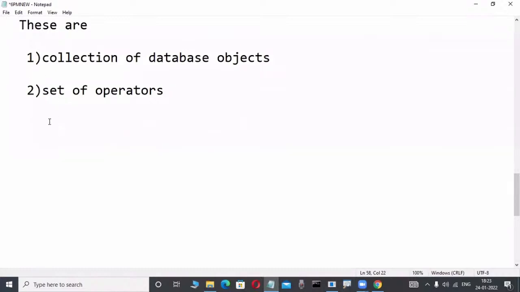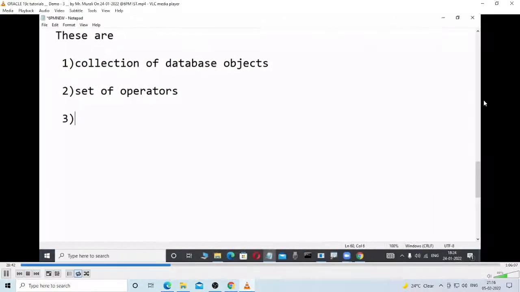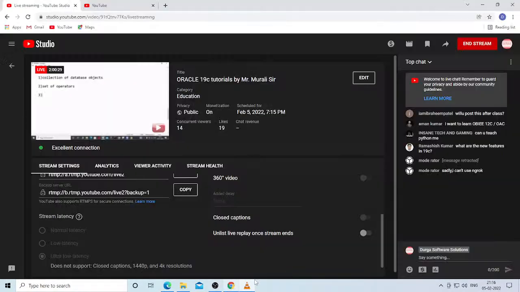That's easy. The first two are very easy, but not only these two; another one is there. That is a key concept. Everyone knows the database objects. Even a first-time newcomer has an idea of a table. Set of operators is also understandable, like equal to, less than, and so on. But unfortunately the third one is the most powerful. This is a key concept. So many fellows don't actually know it. In the relational data model, this is where learners face difficulty.